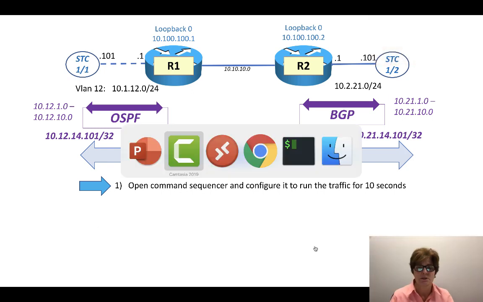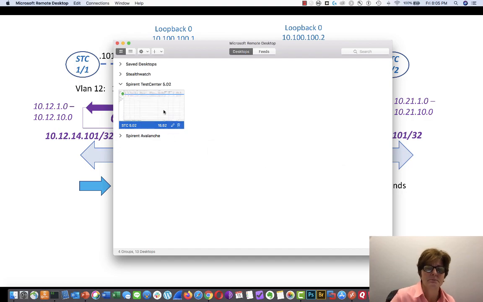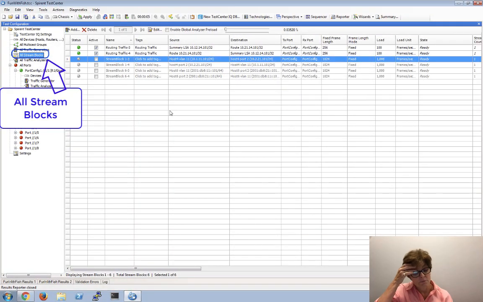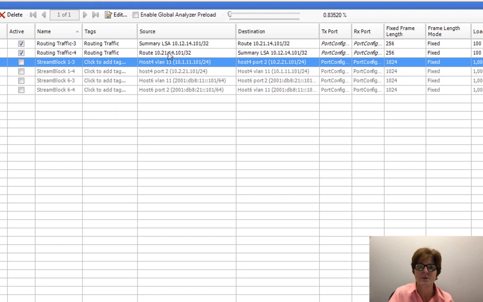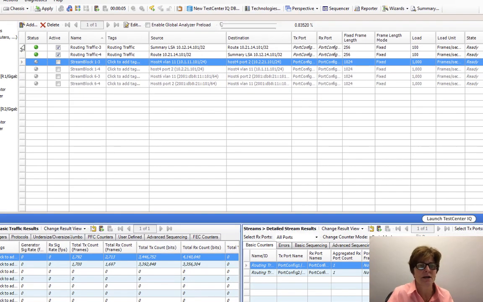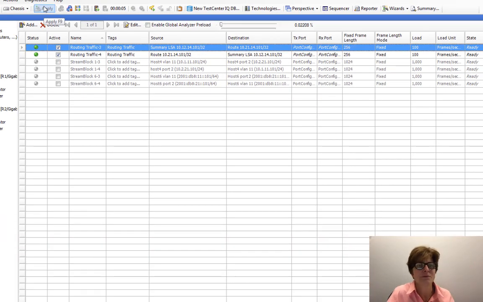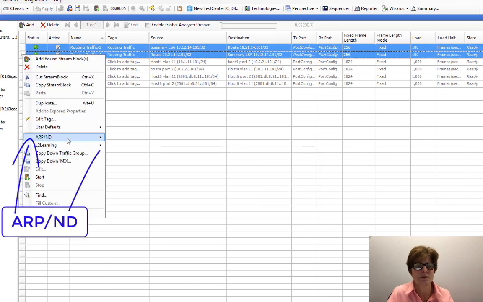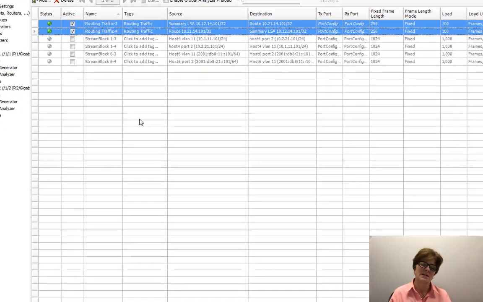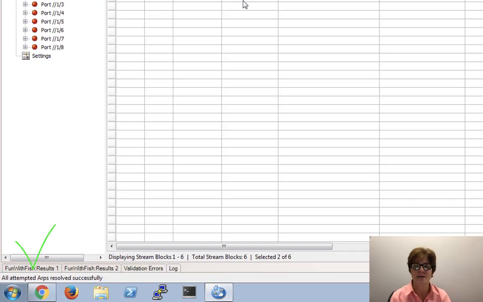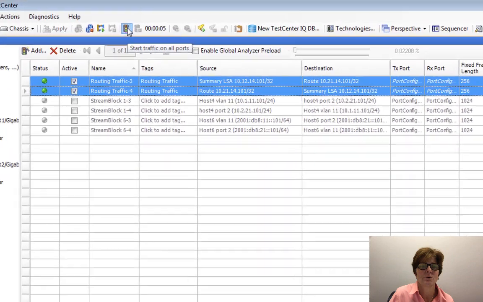But first, let's go back over to the Spirent Test Center. We are going to use the same traffic that we had before, which was these two /32s talking to each other. And you know me, you're going to get to know me real well: as soon as I see that green button, I'm always going to click apply, because I'm not too sure what I did last. And so all attempted ARPs were successful.